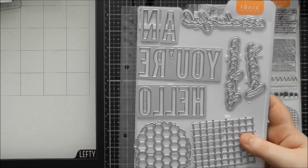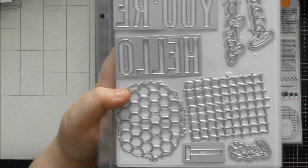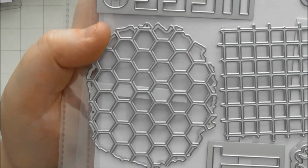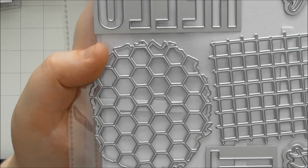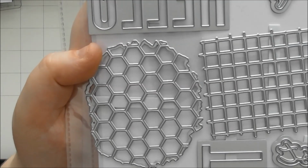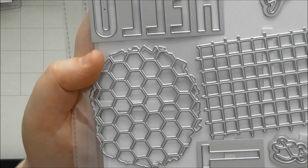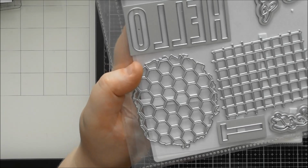And then I think I chucked the other bit that I was using as a stencil, but this one cuts into the card, so I'll show you that on one of the cards that I've done as well, and it gives you a gorgeous honeycomb effect. And if you have any bee dies or bee stamps from previous online releases, or some of the ones that have been on CRaFTi, like the mason jar had a bumblebee in, I'm sure there were a few others as well, especially the pattern panels, you could cut a bumblebee out of them as well. This would go really nicely for those sorts of cards too.